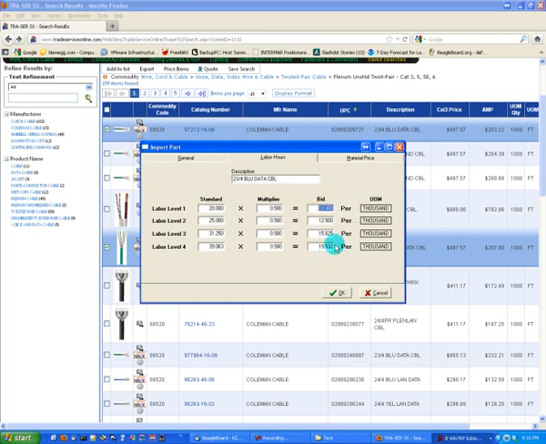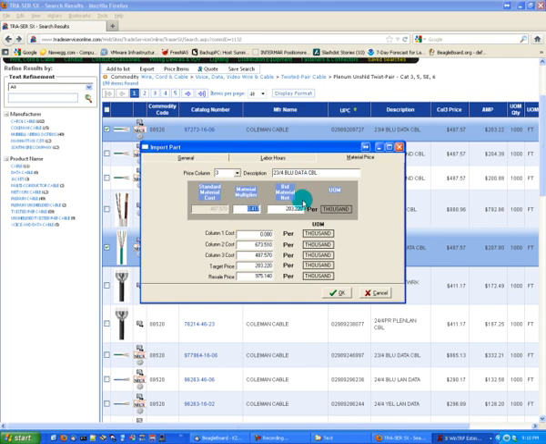Now in my bid value I've got 10 hours per thousand, which may be reasonable, may not be reasonable. This is just an exercise. You'll have a better idea of what it takes your people to install it. So now I've got that in here, and I can go verify my material price. The standard material cost is $497. It brought in the target price and put it in my bid material net field. All I have to know is whether my bid material net field is reasonable compared to my buy price. If it's not, I can come in here and change the bid material net field to something I need.